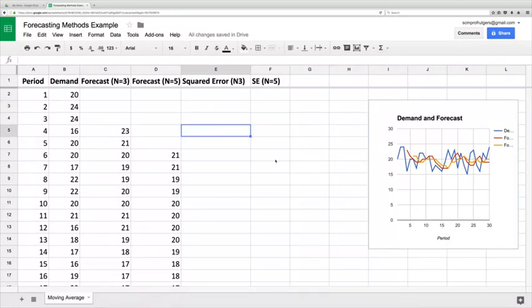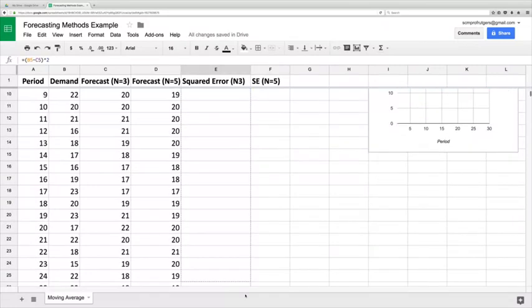And now I am taking demand minus forecast, and I'm taking all of that to the second power. And I'm doing the same thing here later on as well. So equals demand minus our forecast raised to the second power.